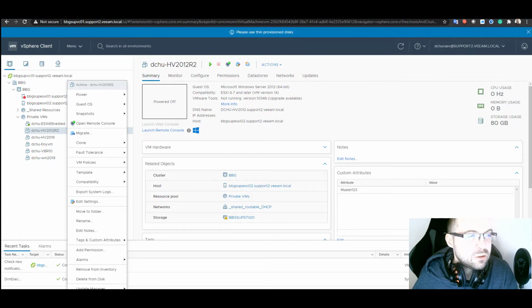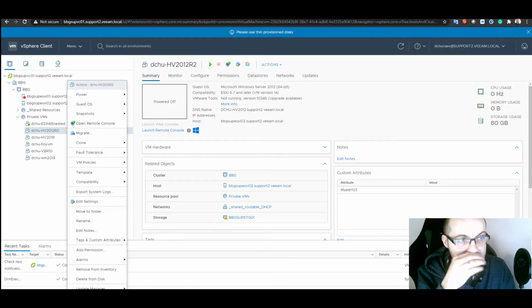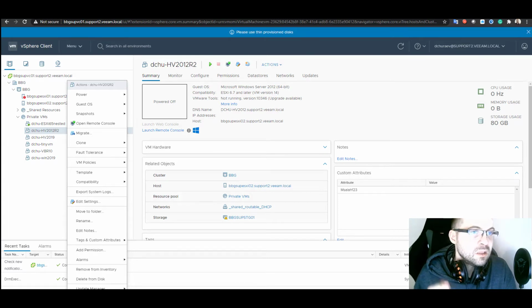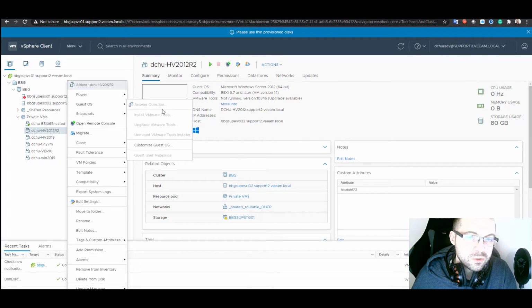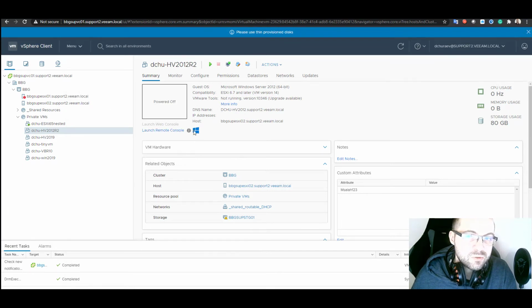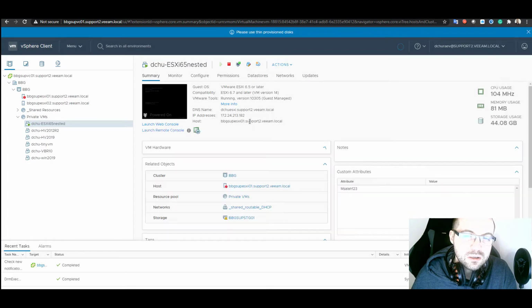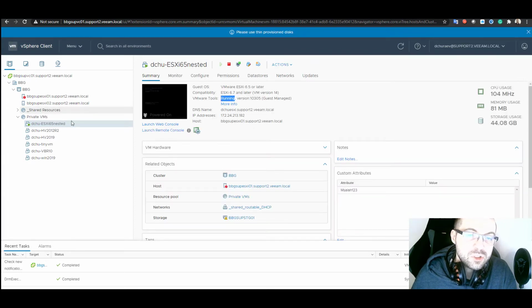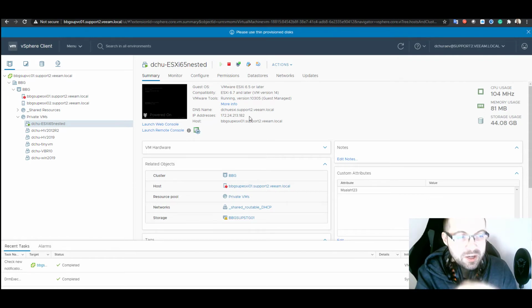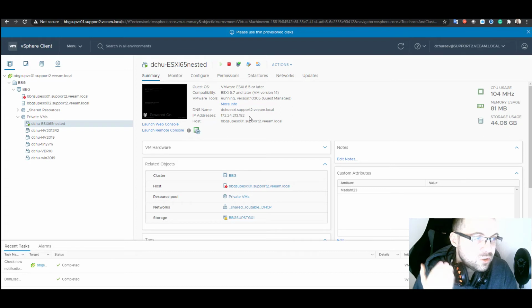Another technology which is part of high availability is called monitoring of the machines. Let's say if the guest operating system hangs, the host can still restart it because the host can learn that the machine hangs. For this to be possible, the machine must have VMware Tools installed. So you would go to guest OS and install VMware Tools, and the VMware Tools, as you can see on this host, it's running. It's a guest application which you can install from the host, which gives you information about the IP address and also tells the host what's happening with the VM. So it's like a spy in the guest which tells what's happening. And if VMware Tools stop responding, you can trigger the restart of the specific virtual machine.